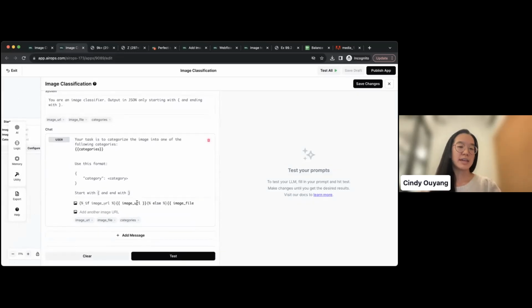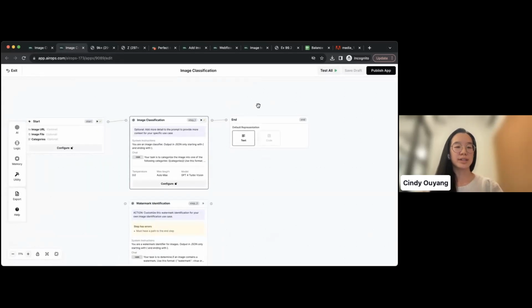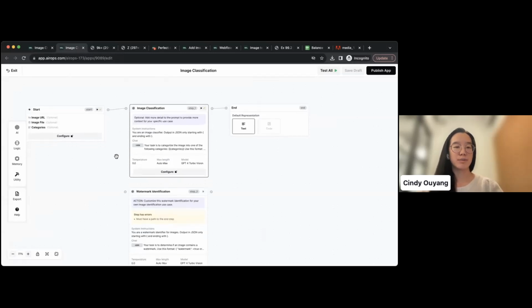I will also say it is possible to provide an example to the model if you wanted to. For example, I could pass in any sort of image here and quote unquote train its response by providing a user assistant pair. I'm not going to go into the user assistant pair and how to set that up. However, we do have a YouTube video available to show you how to set up an example, for example, if you wanted to help it understand what is appropriate or not. In this case, I just wanted to show you a quick example of classification, just as the most basic example here.